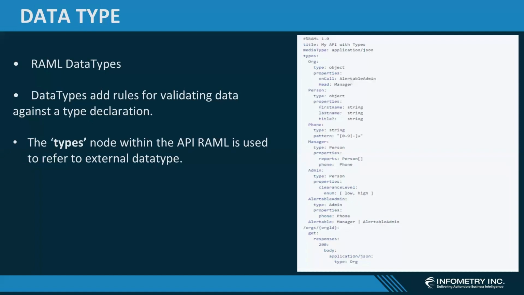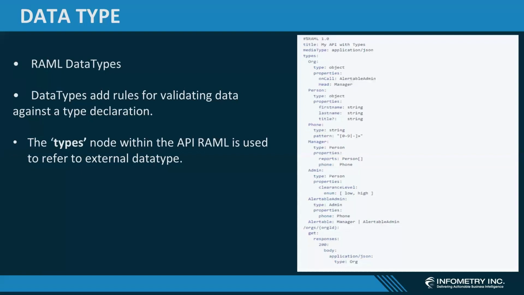So those properties are accepting the string data type. Just like a phone, it's a string, it will accept, and we can also provide a pattern. In this example, when I say manager, it's a person. Person means we can refer to another data type that we have already defined in another data type that we are going to define. So it's not like once we define it, we can't use it in another data type. We can use it. That's one of the features in RAML. We can use the already defined data type with the new data type that we're going to define.